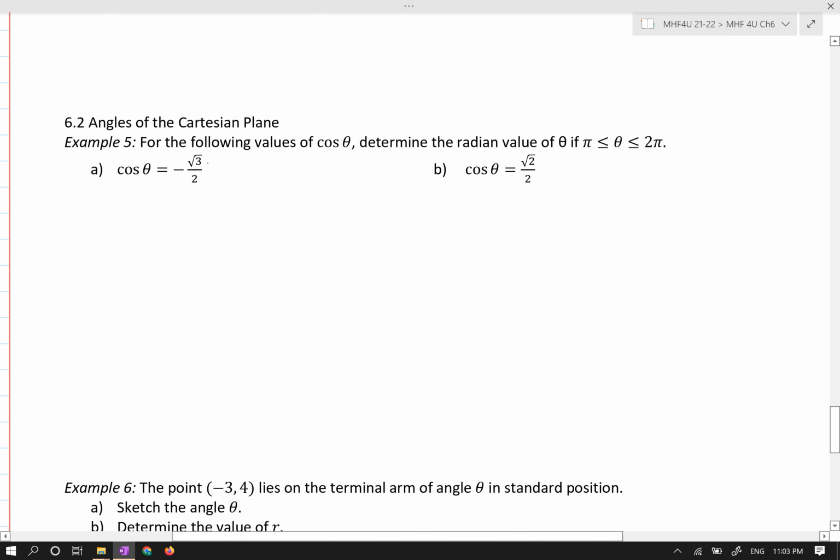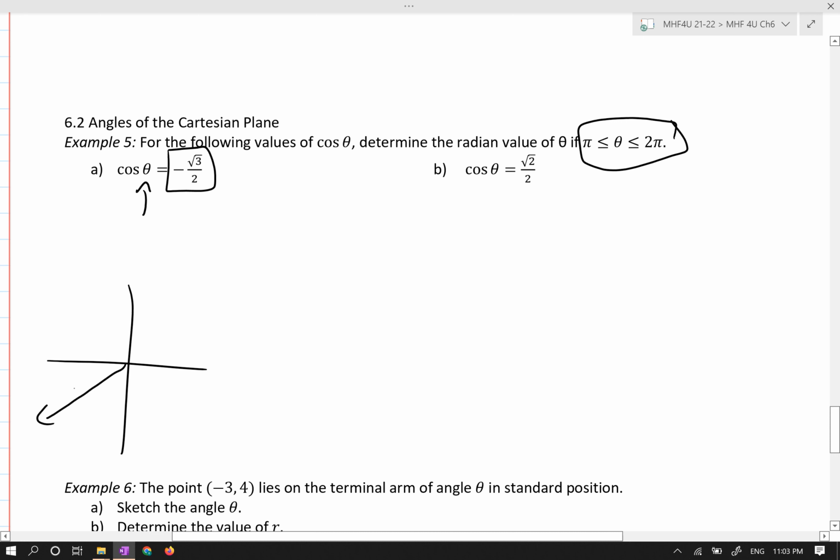All right, so here we're going to go through the same kind of logic we just did, but in a backwards direction, because in this case, we're told what the ratio is equivalent to. We're told the value of the ratio. We just need to find what angle brings us the value of this ratio. And they give us a little bit of a restriction here. We're going to be working with our angle in between pi and 2 pi. So if it's in between pi and 2 pi, that means I'm either working in this quadrant or in that quadrant. Fantastic.